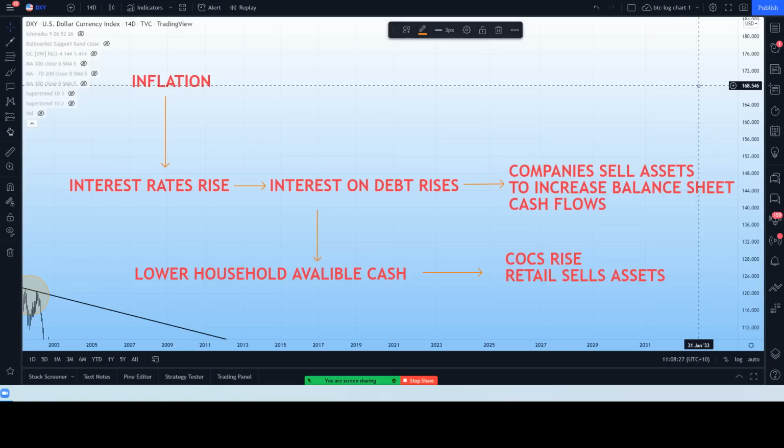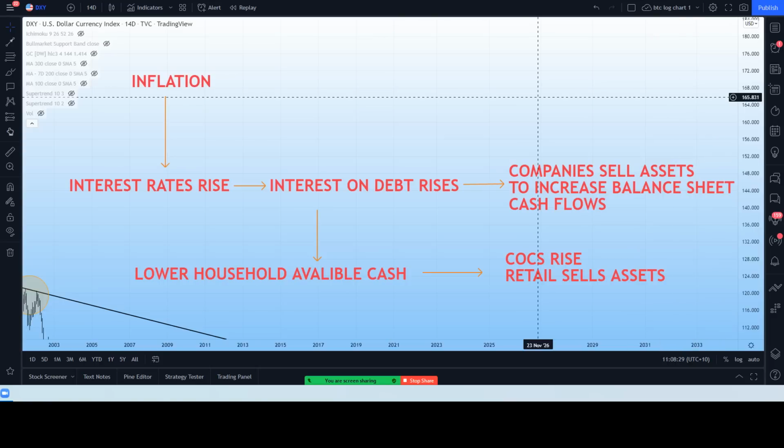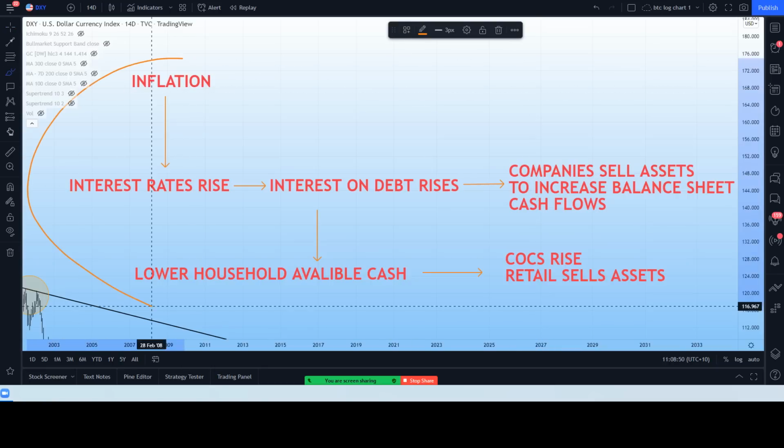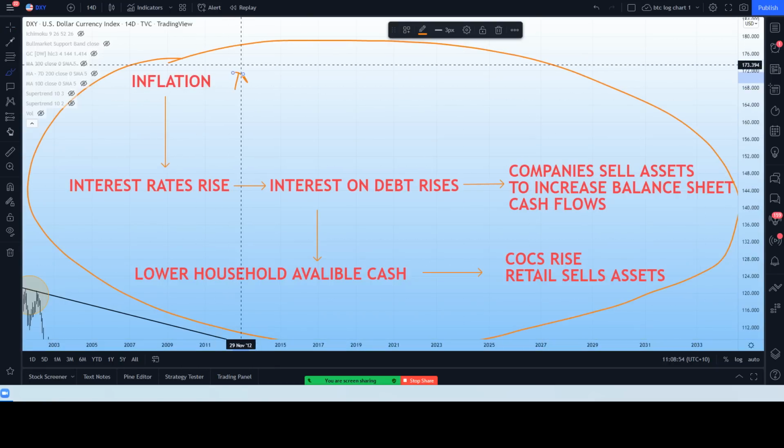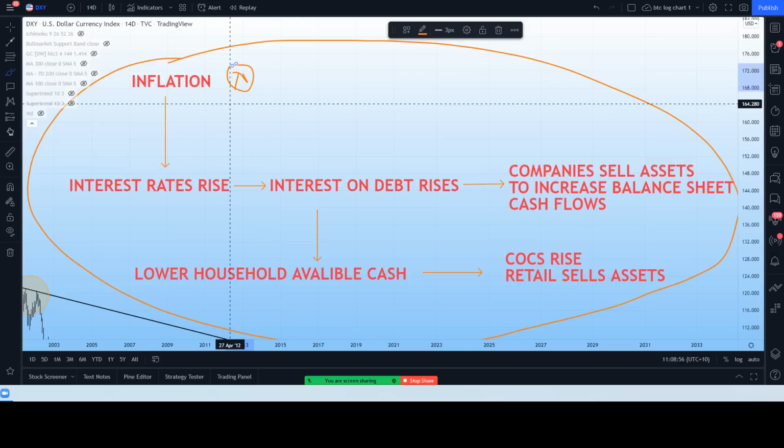And you look at that, and then you look at Bitcoin, and you say, well, Bitcoin's not looking too healthy right now. If Bitcoin drops below that support zone at 28K and that options expiry happens as well, that could lead to a significant downtrend for Bitcoin. But look at the current market, interest rates are rising. We're expecting interest rates to be hiked again on the 16th of this month. And we've talked a lot about this flow chart, where we've had inflation rise, of course, and we've already had this happen. So inflation's been rising massively.